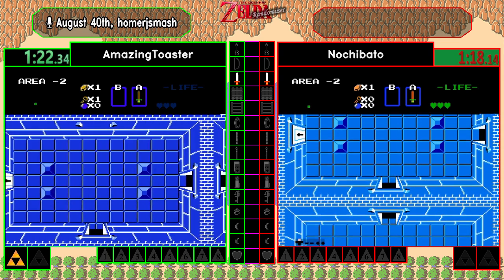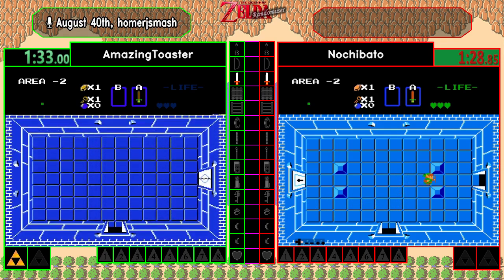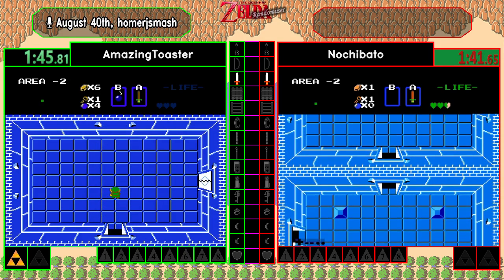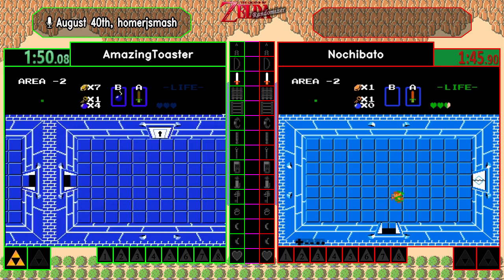Key drop here for Toaster. Nochibato finishes that first room. He's going to come up here and get his key as well. And a nice early try. Unfortunately, we are looking for a couple of easy items. And Toaster gets a nice bomb drop off of these red Wizrobes.